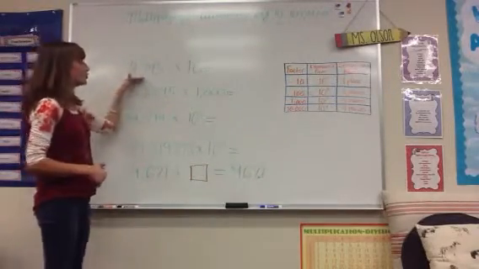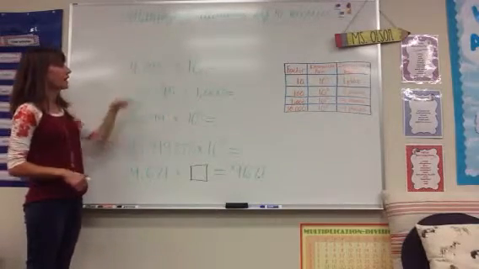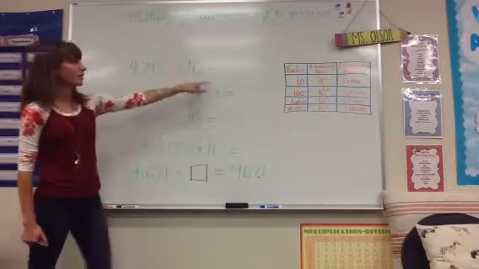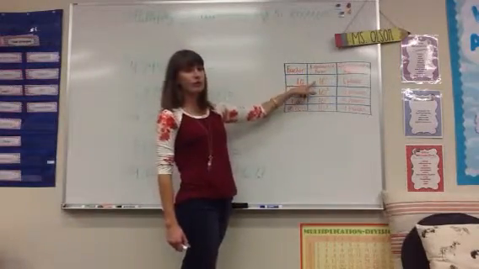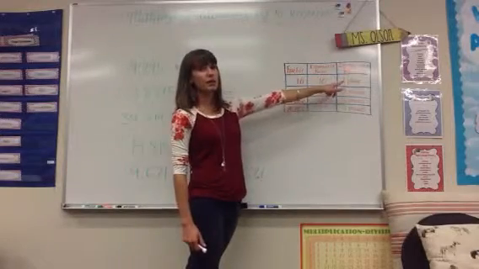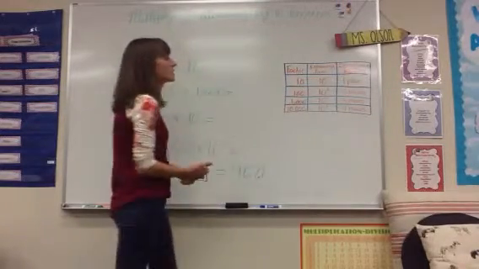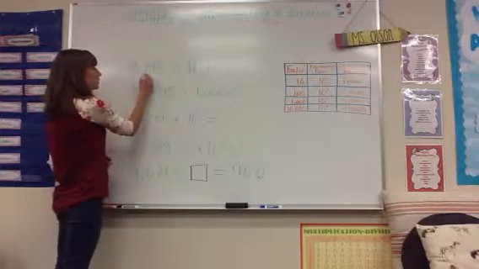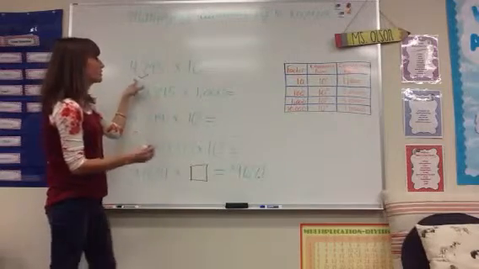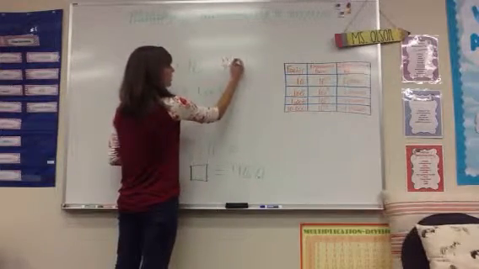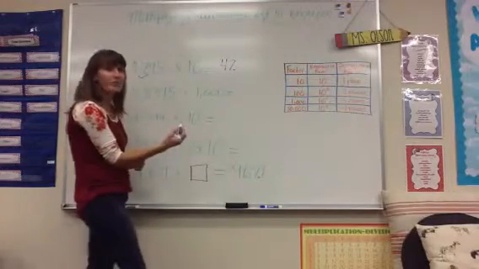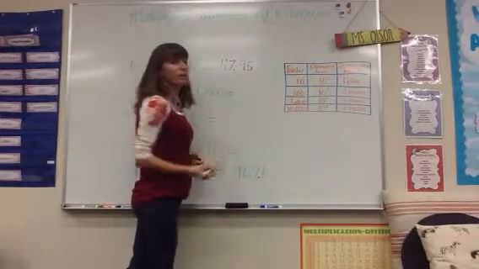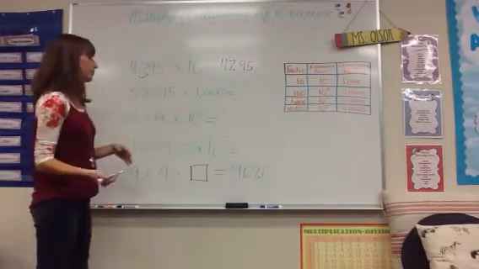Let's look at 4.795 times 10. Let's use our chart. We're multiplying this number by 10, so that's 10 to the first power. You just have to move your decimal point to the right one place. So we're going to bump him over. So he now turns into 47.95. You can write this along with me and see if you can figure out ahead of me what the answer is.